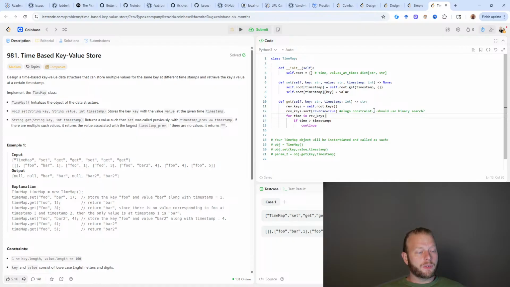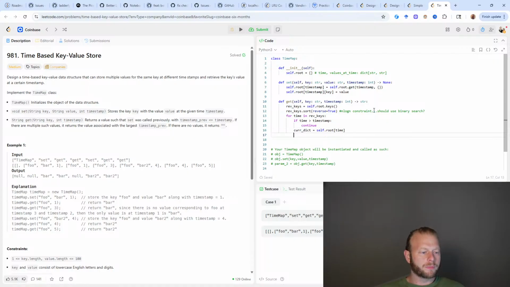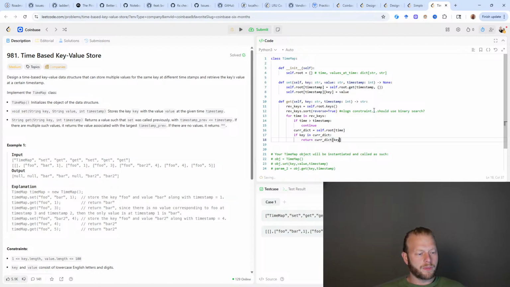So if the time is greater than the timestamps, we continue. Otherwise I'll get the dictionary. And I'll say if the key is in cur dictionary, then I can return this. And then if we get all the way down here, we'll return an empty string.